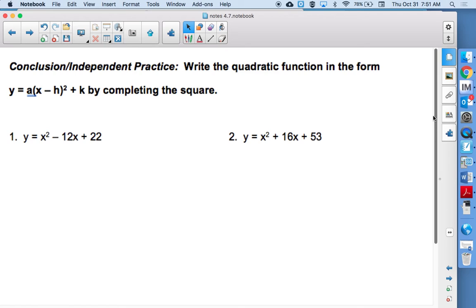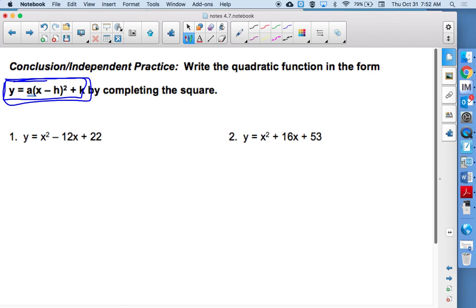So at the very end of your notes from yesterday, there are 2 problems at the bottom of page 21. And these 2 questions are really completing the square. However, it wants us to get the quadratic function, so instead of it being equal to 0, it's not an equation we're going to solve, but it's back in that y form. And when we were factoring, it was set equal to y, and we found zeros. So we're going to see if we can try and just change the way this problem looks and get it into a form, if it works.